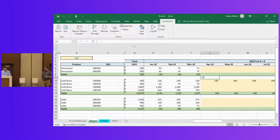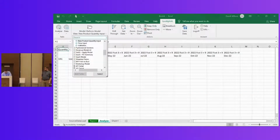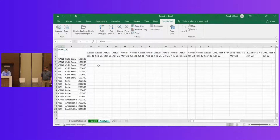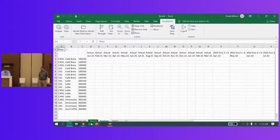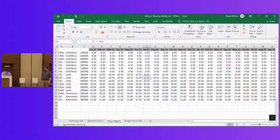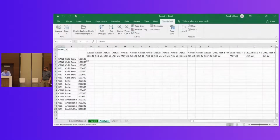We've got that from our external source model. How are we handling price? Sure. So price is going to be handled in a analyze view. We have the price input here. So as you can see, this is the exact same table that we were looking at within the offline workbook. So what I'm going to do is I'm going to come here and I'm just going to copy paste what we see. And I'll move it into what we have here.